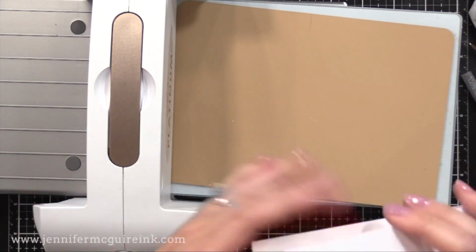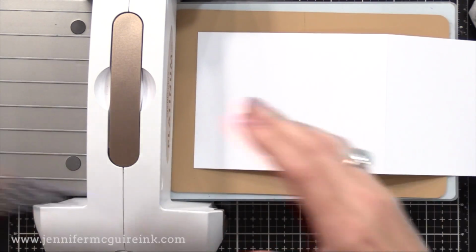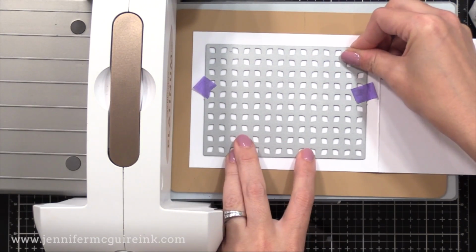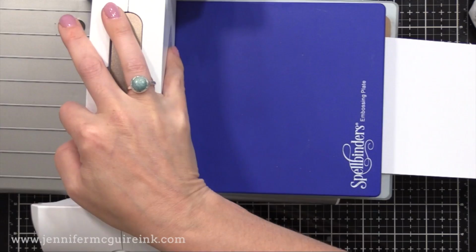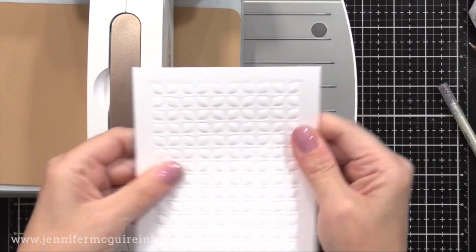So you can see it's got a little bit of flex to it. I put my cardstock on top of that. Then I put my die onto that face down, put a cutting plate on top, and run it through my die cut machine. This presses the die into the paper. As I mentioned, many die cut machines can do this. You just need to read the instruction manual.